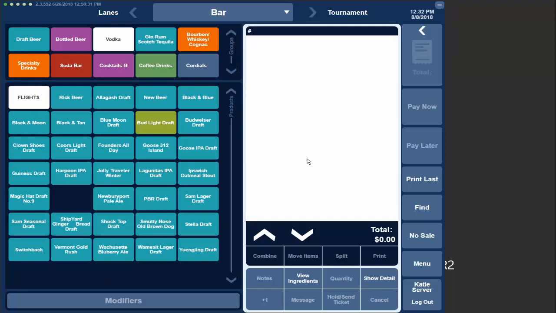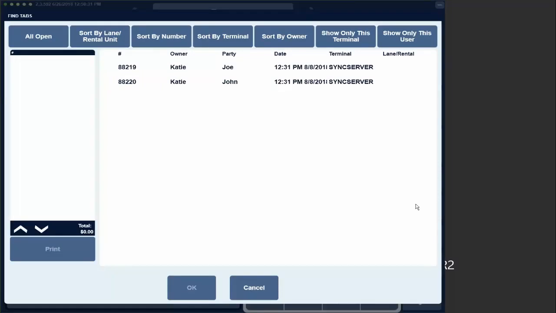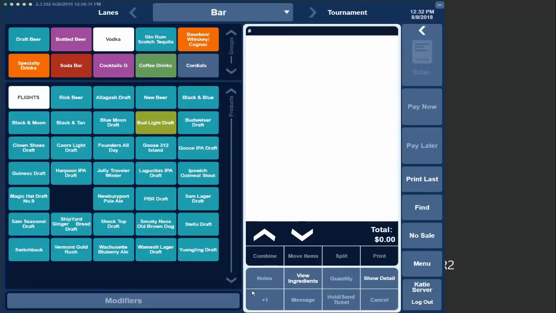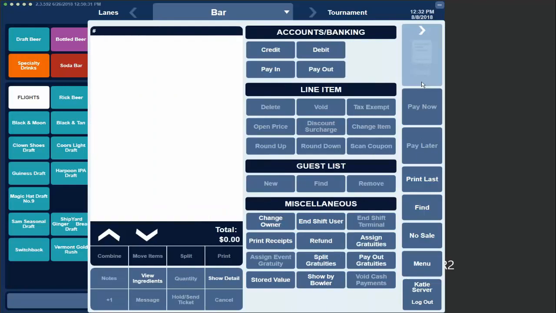Another situation you run into with tabs is when you need to send a server home while they still have open tabs, or you're switching shifts and tabs are going to remain open across the shift to a new server or a new bartender. In this example, I am signed in as a server, and if I go to my Find Tabs function and I only have access to see my tabs, you'll see I have two tabs that are currently open. For whatever reason, I am leaving, and I am not going to cash out these tabs. They're going to be transferred to another employee. So this is permission controlled. In this setup, I am allowing the servers to transfer their own tabs without a manager approval. However, you can set it up that in order to change a tab from one user to another, a manager must approve it.